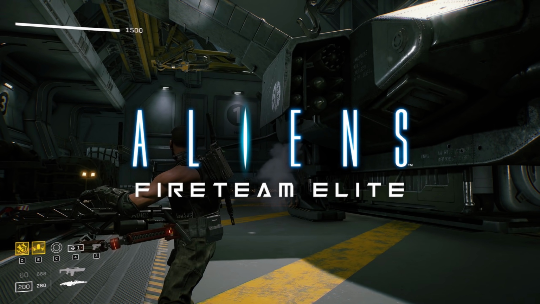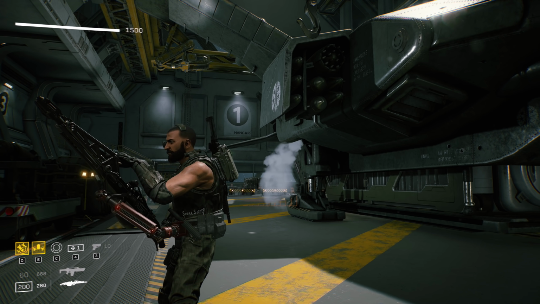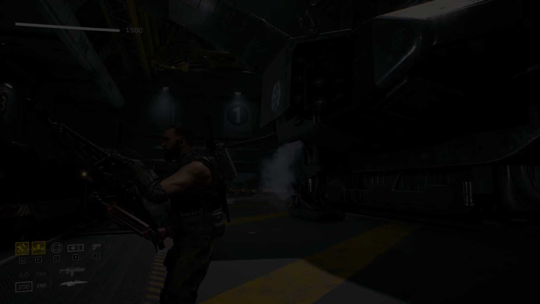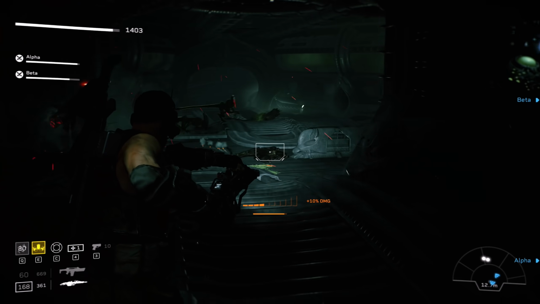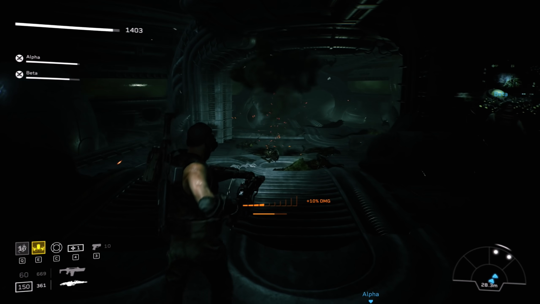Howdy folks, welcome to Aliens Fireteam Elite, where today I'm going to be taking a look at an endgame Demolisher build. Now, the Demolisher is the heavy weapons class in Fireteam Elite. He has access, or she has access, because Vasquez is a thing, to the L56A3 smart gun, as well as a host of other dedicated heavy weapons.